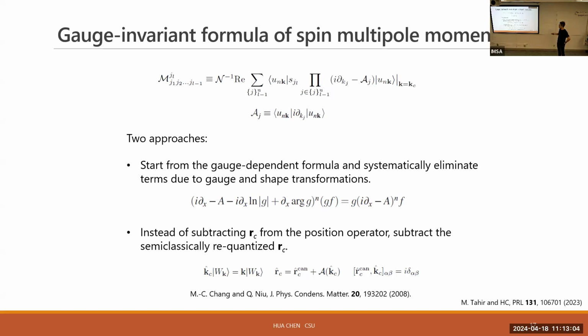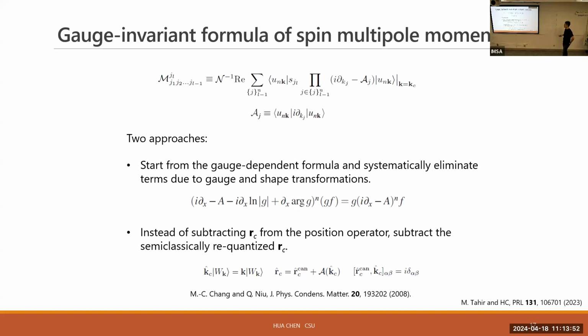Yeah, so this is a simple version of that formula, a general example, when you just consider all the spatial components of the multipole moments along the same direction. But you can generalize this to different components. In that case, there's a problem of non-commuting derivatives with respect to different directions, and you have to do a symmetrization. This is the summation over all inequivalent permutations of these spatial directions.